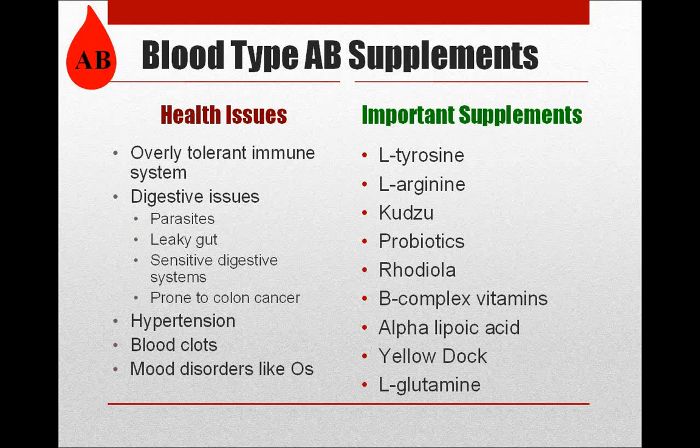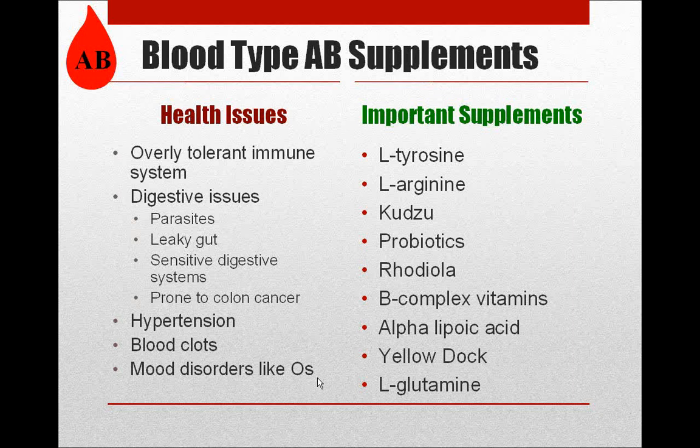Didn't catch that one. So on the health issues, just that tolerant immune system, because they have a hard time recognizing viral and bacteria. ABs are more prone to parasites and leaky gut stuff. So it's very important for them to establish good colon health and do some parasite cleanses. I usually recommend 2 to 3 times a year on that. Leaky gut, meaning that the porosity in the small intestine is open and they're getting too large particles passing through. That's that weakened digestive system again. So they do become more prone to colon cancer.